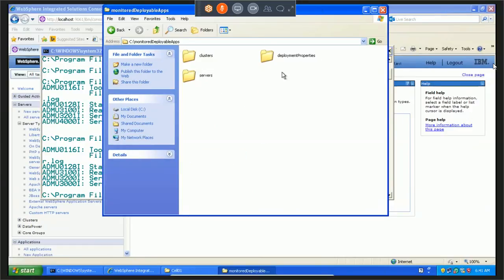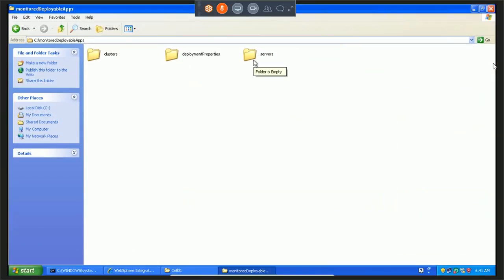So here if you observe, it created some subfolders, right? I did not create them. It created them by default, okay?